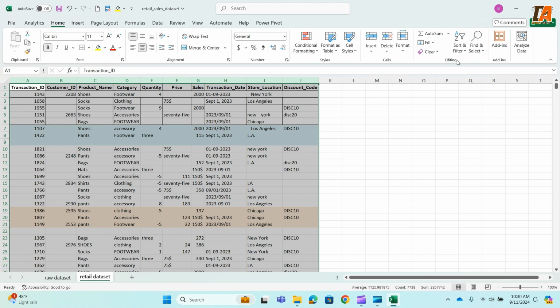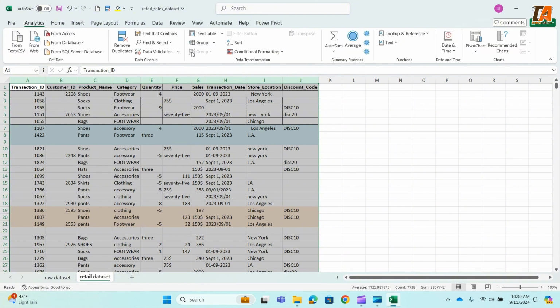So let's head on to the home ribbon and click on clear under the editing group. All right, I have explained how this ribbon works. If you want to know more about it, please check the description. You will get a link on how to customize your own ribbon. That's when we did this formatting. We customized our ribbon for analytics, and it's actually nice.